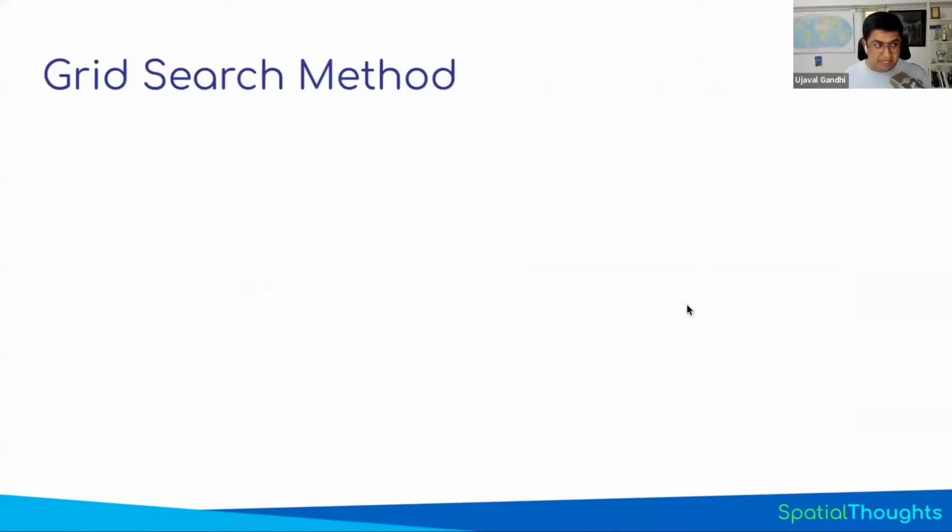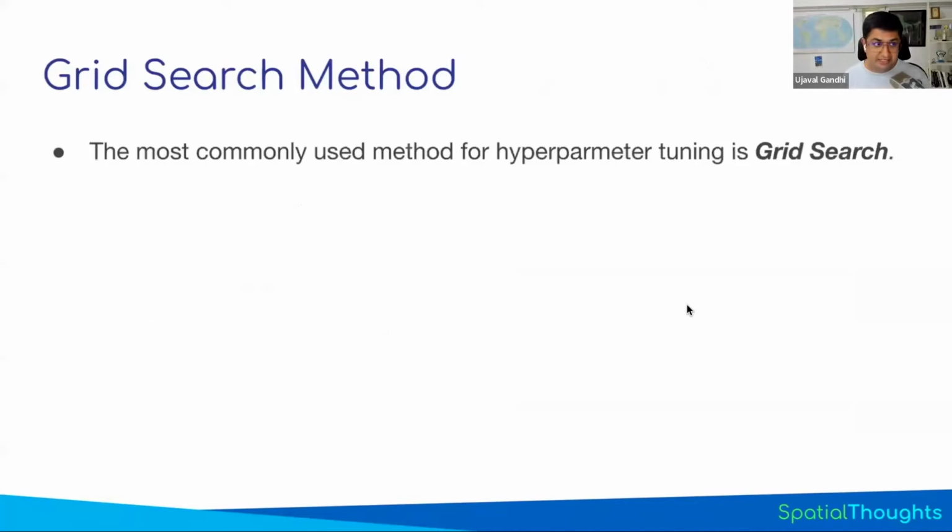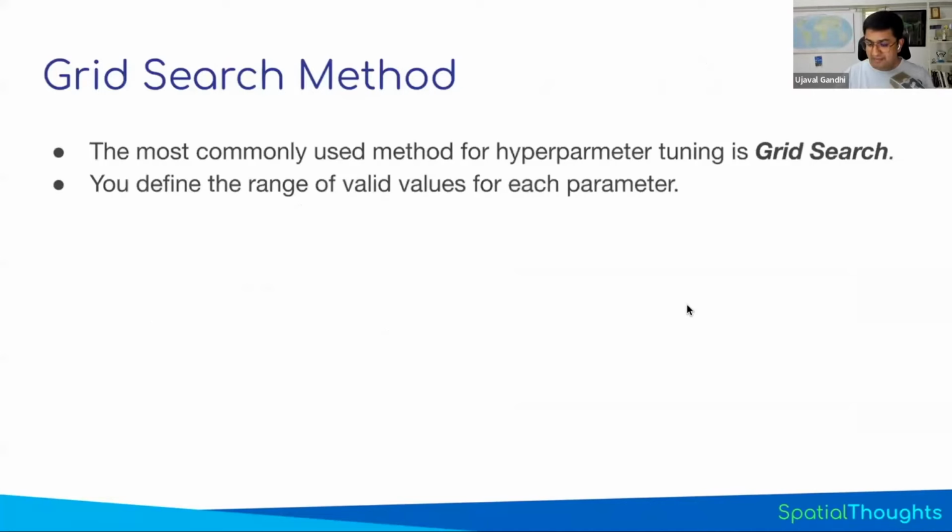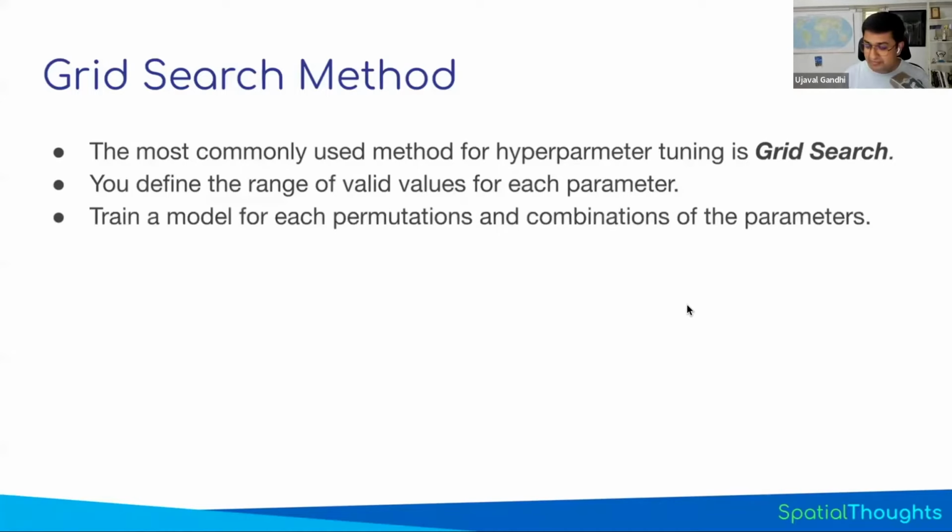The most commonly used algorithm for hyperparameter tuning is called grid search. Well, you say, I'll take a parameter. What is the valid range of the value? Number of trees, well, usually random forest has 10 trees to maybe 200 trees. That's kind of the range of the parameter. We'll try all the values in the range.